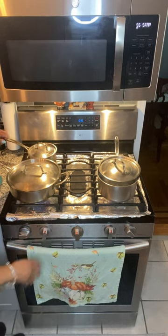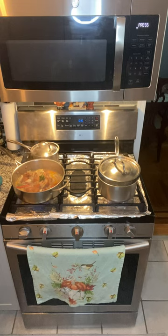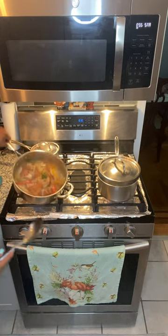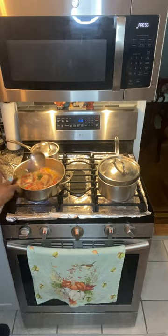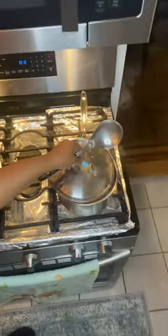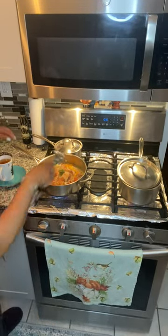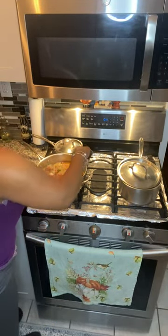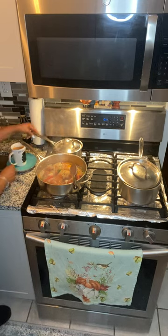The rice is ready. Look at that. Steamed fish. Take another look at my steamed fish, guys. And my dumpling. So guys, this is ready. That's my tea. And I'll be dishing out some for myself.